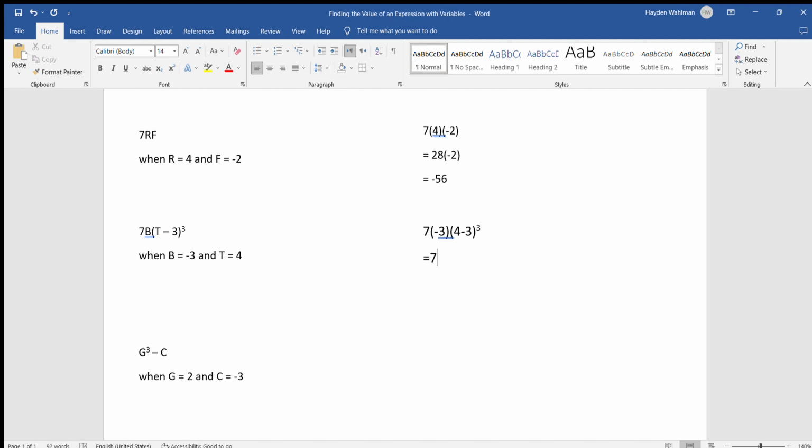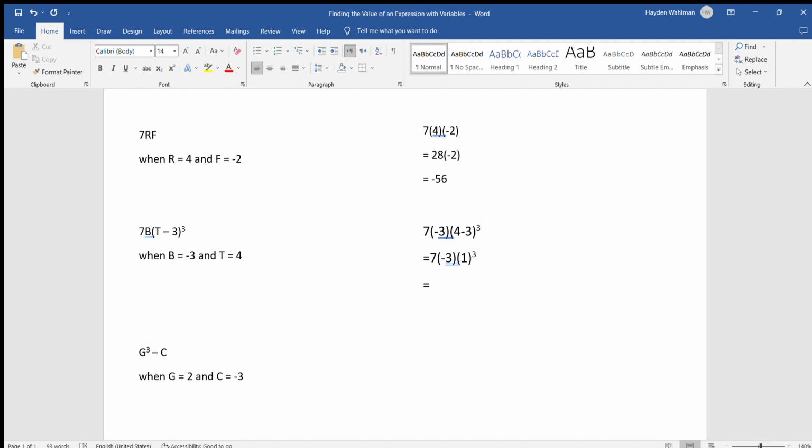So we have 7, and guys, I highly recommend you do all these steps, because then I can give you partial credit. But if you skip steps and you get the wrong answer, I'm not trying to be mean, but I won't know what you did, and I can't give you partial credit. Okay, next, we did the brackets. Now what's next?